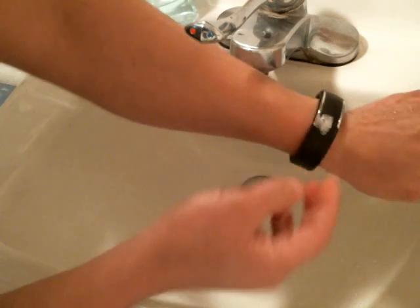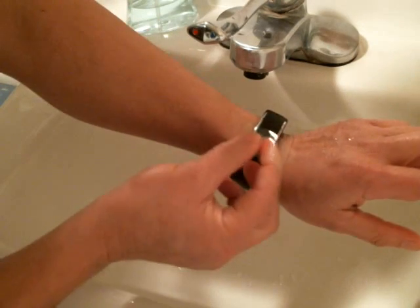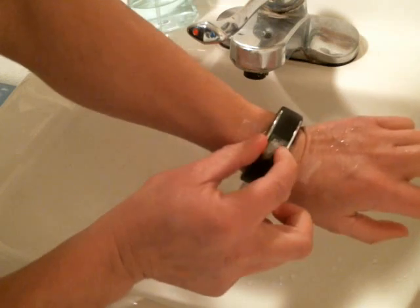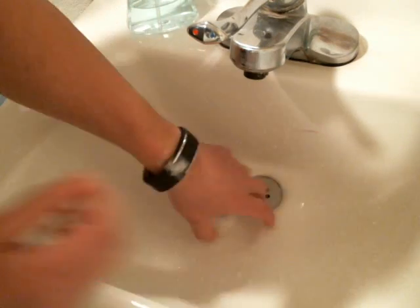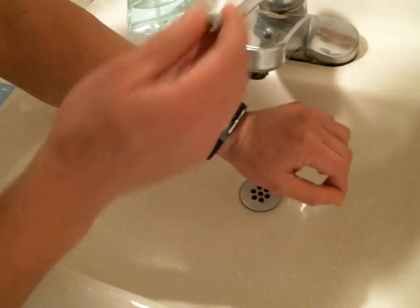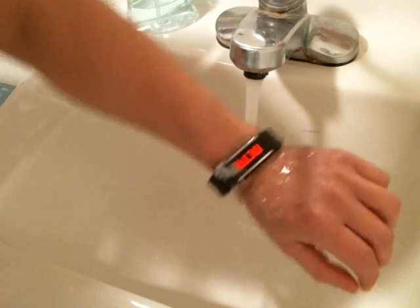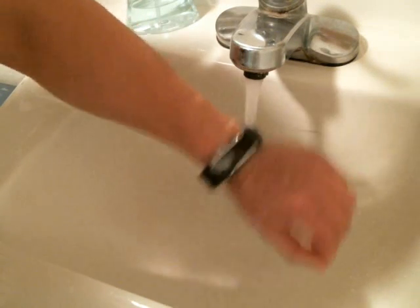Of course, it won't work if your device is wet. We're going to place another piece right on top of that button, okay? So when you swim, of course, it's probably going to go off on the first hit of water, but afterwards, fine, okay. Afterwards, it works pretty well.